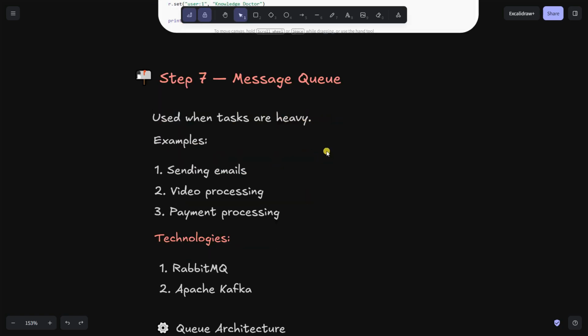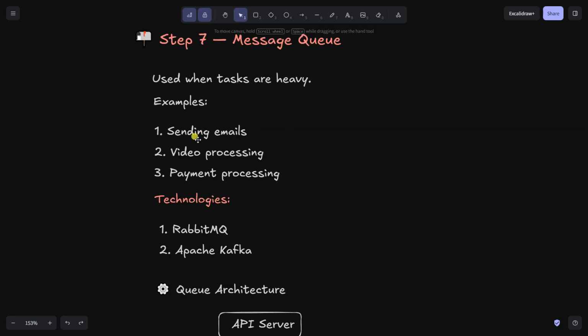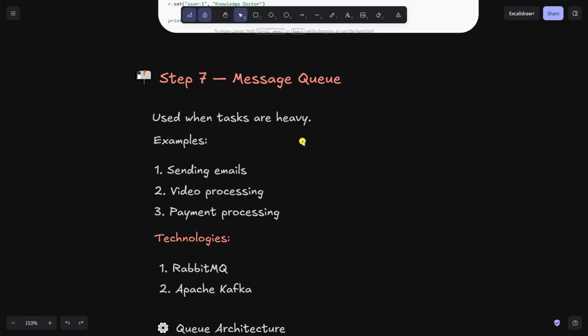It looks like the postman. Okay, postman means that I'm not talking about the applications. I am talking about the real postman. Okay. So use it when the tasks are heavy. For example, sending an email, video processing, and payment processing, because these should be in a job queue. Sending emails may take time. Everyone sends emails, because you are engineers. So how are you basically sending one email? It shows that it is in the queue or in the outbox.